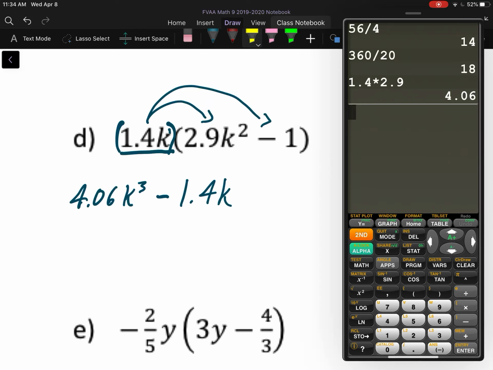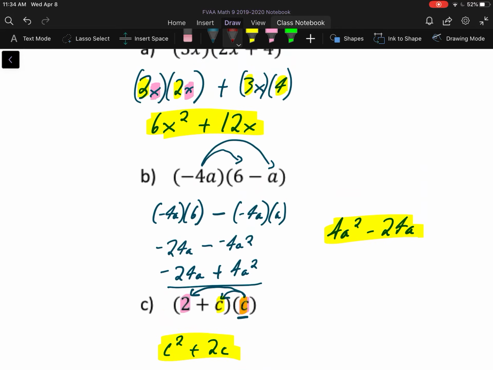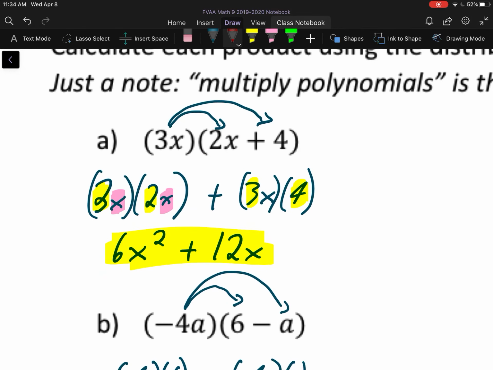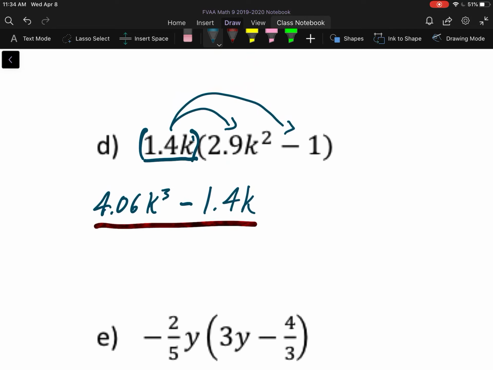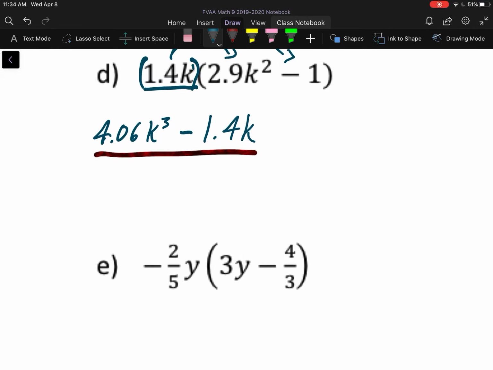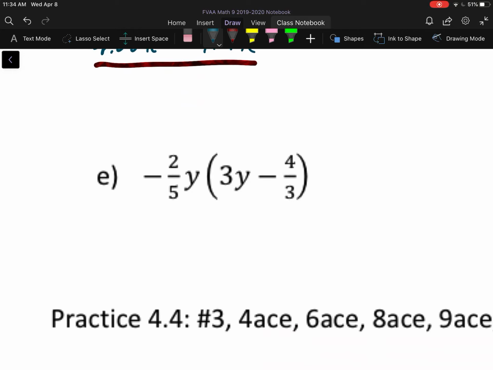All right, you notice that I'm providing a few less steps here, okay? But I do want you guys to see in your mind's eye that when I'm distributing the monomial, I'm multiplying the monomial to both terms in the polynomial, okay? But as we get better at this, the steps that you have to write to ensure that you get the correct answer will probably reduce as you go, where you can just draw your arrows and get your answer pretty quick here.